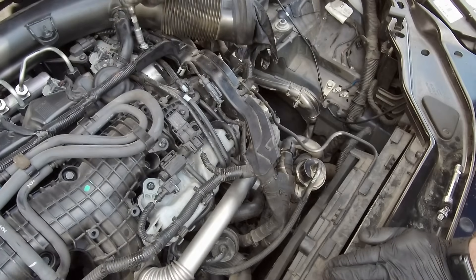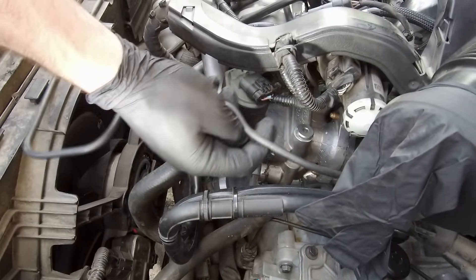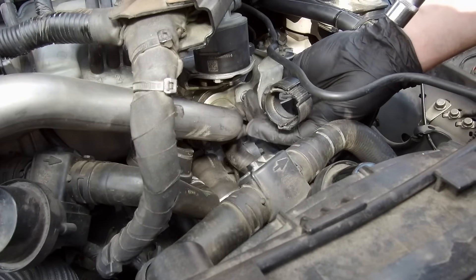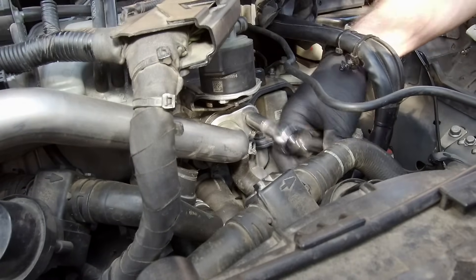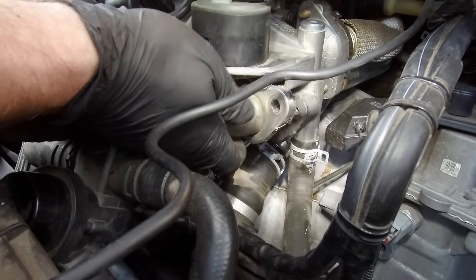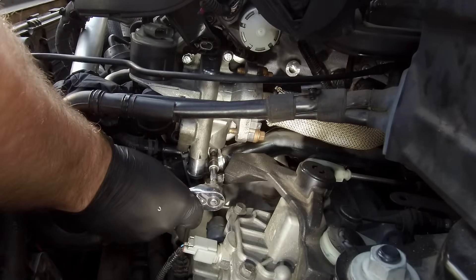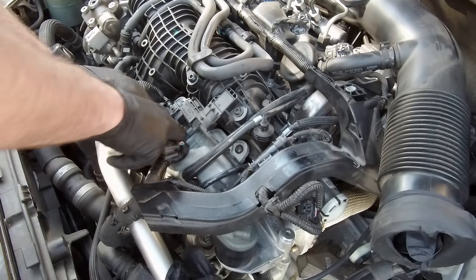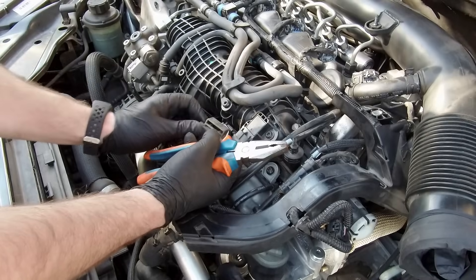We still need more room. Loosen the wiring loom channel — unscrew two bolts, one above and one from the side. Detach two hoses and unscrew the metal bracket. Now unscrew the two bolts holding the metal pipe to the EGR valve, then disconnect the EGR valve plug, the cooling hose that goes to the EGR, and unscrew the Torx head bolt from the side. Disconnect more plugs from the top. We also have to remove the vacuum reservoir — to do that we have to take off the vacuum valve that covers one of the bolts.